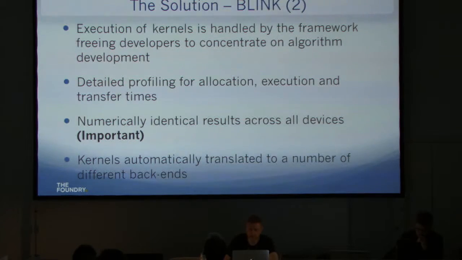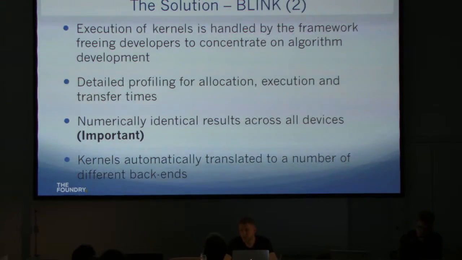Now, the execution of the kernels is handled by the framework, and that's very important. We don't want the users of the framework to have to worry too much about the execution of those algorithms. We want them to spend most of their time just thinking about the algorithms. We want them to leave all of that stuff to us. Blink gives a lot of profiling information, which I'll come on to later. It's very important. Things like memory allocation, execution, and transfer times.